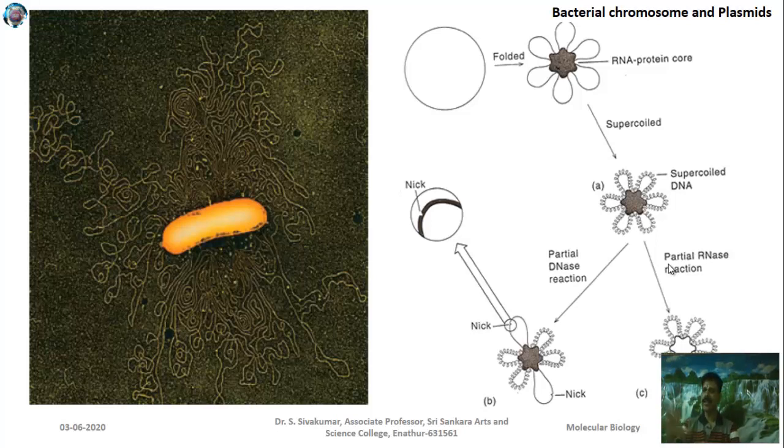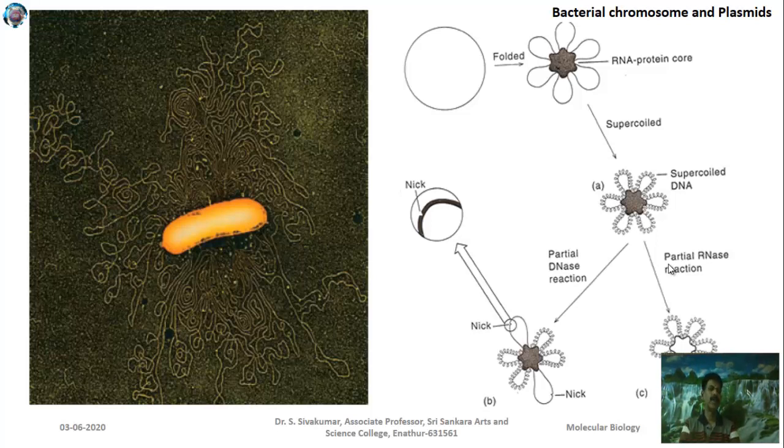Similarly, the DNA is attached with the protein RNA core. So when you degrade RNA, it affects the interaction of DNA with the RNA protein core. The interaction point is released, so the loop size is increased. That is how Petitjean proved that prokaryotic genomes are not present in a relaxed manner. The DNA alone is not present. The DNA usually folds by itself in a supercoiled structure, and then it is also attached with the RNA protein core. So this is how the prokaryotic genome is arranged in the bacteria, in the prokaryotes.